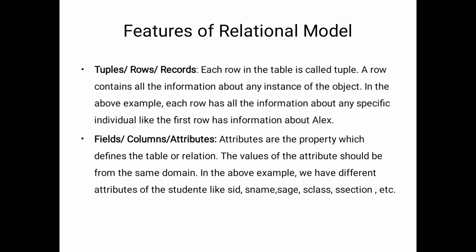Suppose we consider the student age column. Only student age is available, in the form of years. The age is 10, the age is 11, 18, 25, like that. Okay, in the above example we have different attributes of the students. So what attributes of student are available in the above table? Student ID, student name, student age, student class, student section.